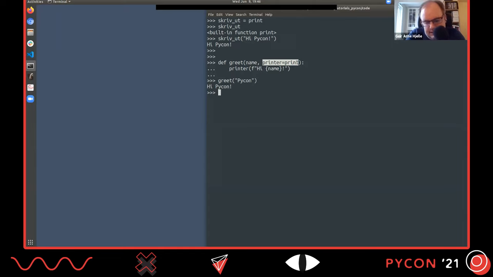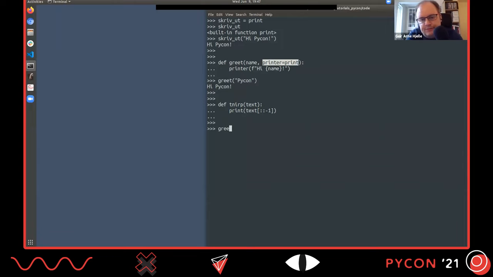But now that I have defined a parameter here for the printer function that I'm going to use, I can pass in different functions for this. So say I could now define a function that I'll call nrp. nrp is just print backwards. What this does is it takes a text and prints out the text backwards. So I'll just reverse my text like this. And now I have the nrp function.